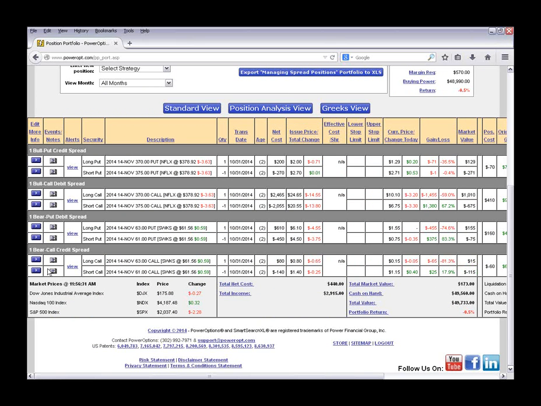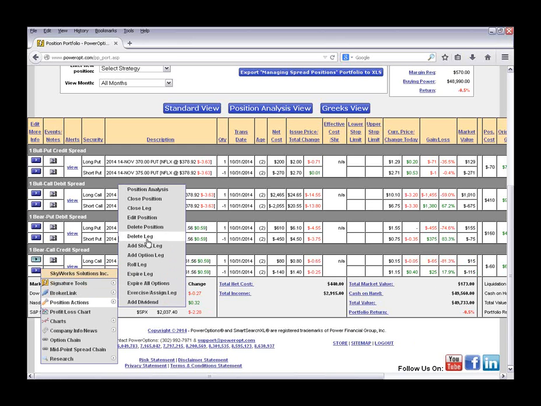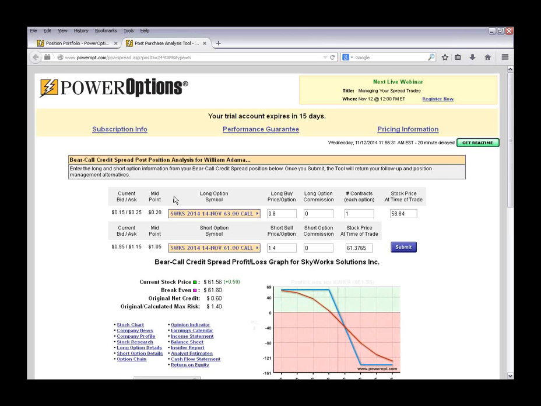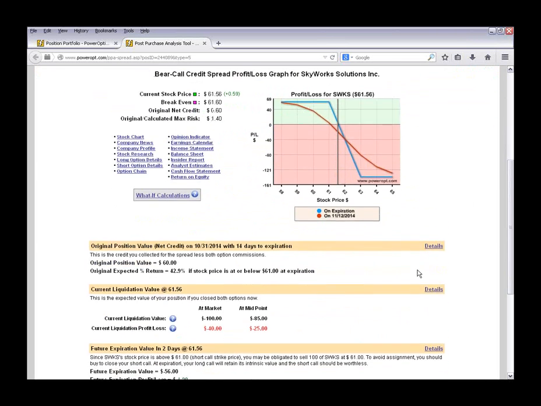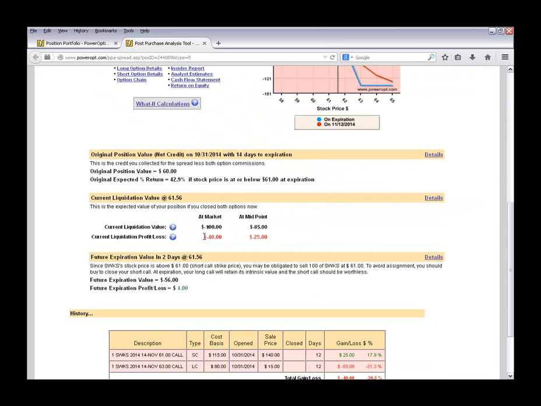Now, one thing we can do when tracking any position in the profit and loss portfolio: my first step is to go to position actions, and then take a look at position analysis. For any strategy you're tracking in your profit and loss portfolio, this will give you a breakdown of your current position. We see that we're above our short call strike price for our bearish spread. Definitely time to manage this position. As we scroll down, we can see the market loss, the loss at market price and the loss at midpoint. Not really as bad, still $25, but it's not what we want to see.